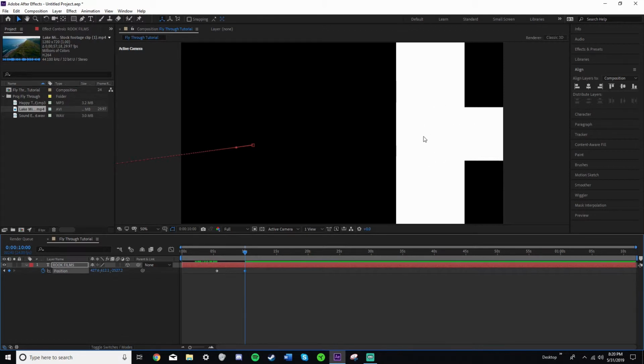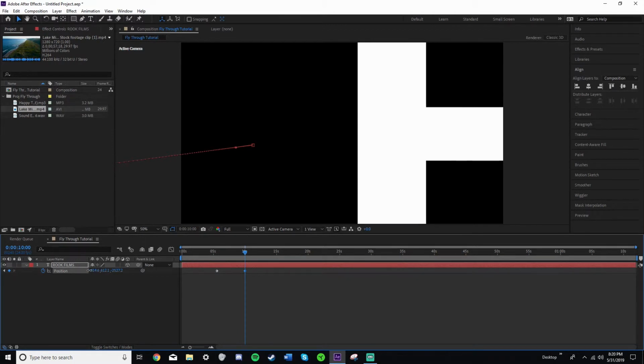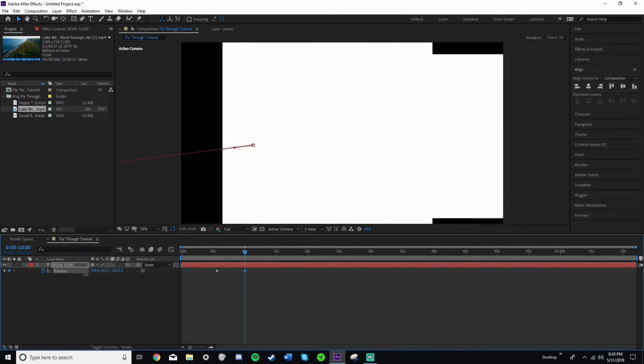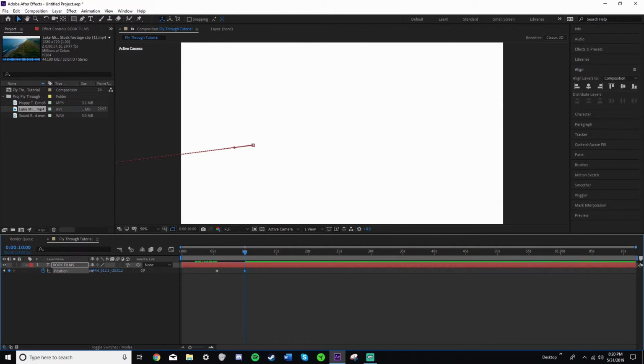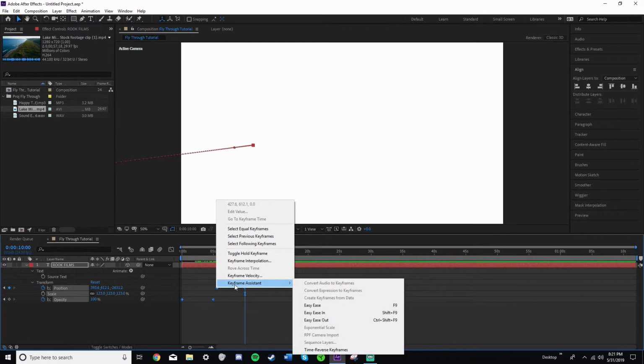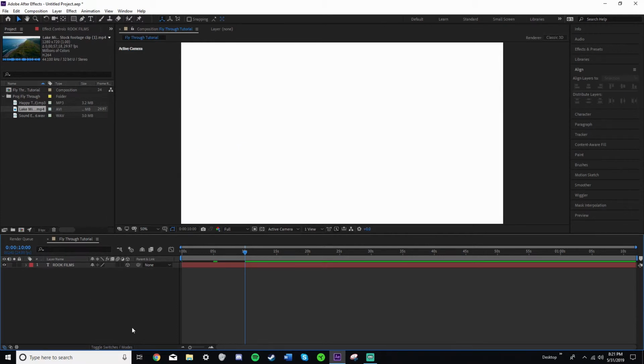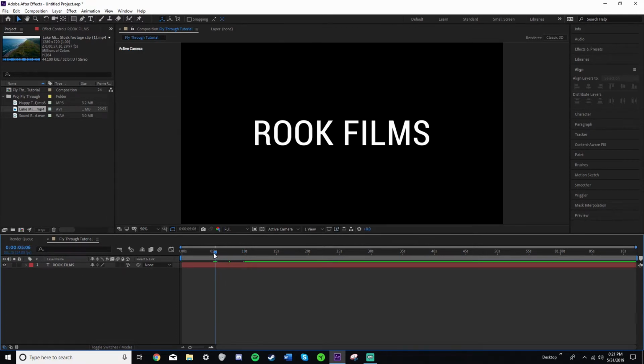Right now, obviously, you can see that we're not really getting the effect we want because this F is really far away from our screen. So we'll also play with the X position, which is the first tab. Move this over, maybe scale this up again until we get the effect that we want. That's looking good. We'll click U to bring up all of our keyframes, select these, right click, go to Keyframe Assistant, and then Easy Ease. We'll close this tab for now because we are done with this part of the composition.